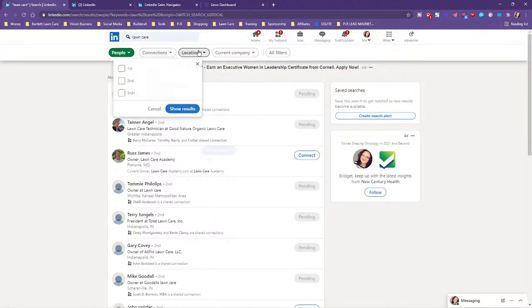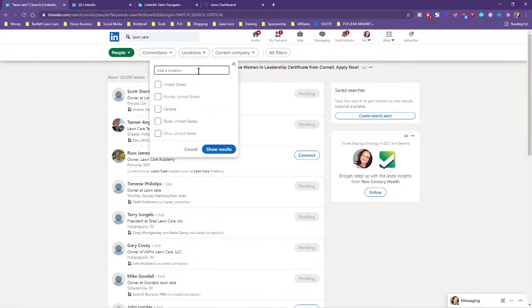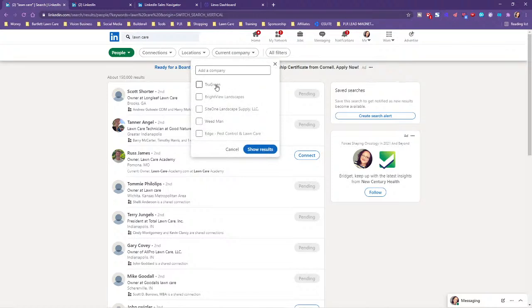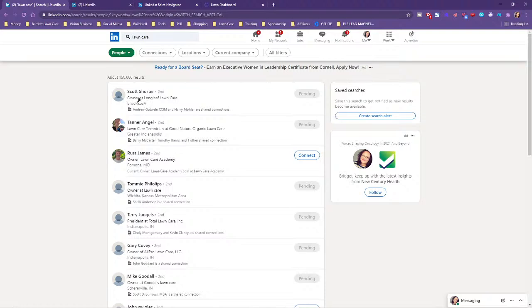Also, you can choose the location. Now, for me, since I have a lawn care business, I certainly don't want to choose Indiana. Or maybe even I could choose Indiana, but certainly not my area. So if I want to be very specific about the areas that I want to choose, I can just type in United States, or I can type in the city and the country. Okay. And you can choose current country or company. So if I only wanted to contact people who work at True Green, I could choose this here. Okay, since we're looking for business owners, there's not really a great way on LinkedIn aside from saying, okay, this person is an owner.